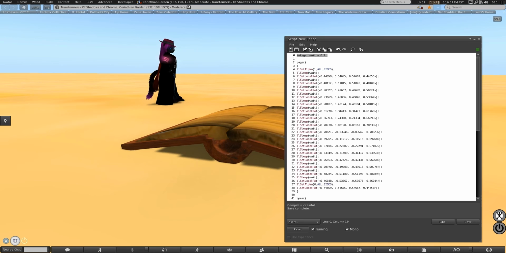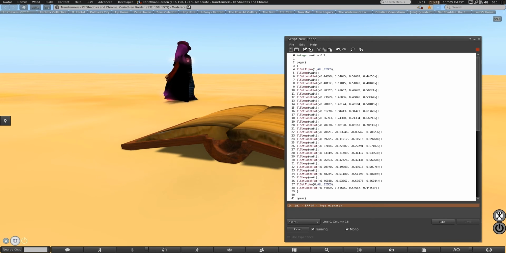But why did I have to create an integer up here? It's a stand-in for every one of these. That is so that it's very easy to change all of them. Except we get a type mismatch. Why do we get a type mismatch? Because of that decimal.